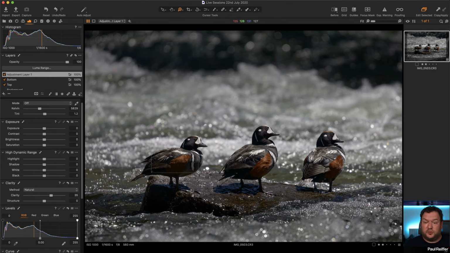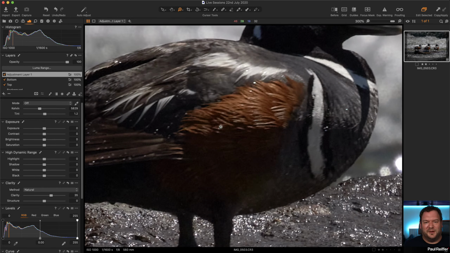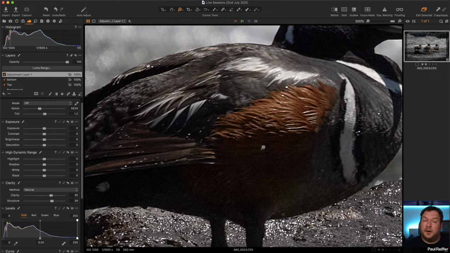If I want to use structure over the bird, so I'm being unfair here, I'm zooming in quite a bit to 300%, but structure will bring out that feather detail, but it will also bring out noise. So you can see that down here, hopefully on your screens. The noise issue comes from the fact that structure is looking for any texture or detail, and it's trying to bring it or make it more prominent. It's trying to bring it up to the forefront of the viewer.